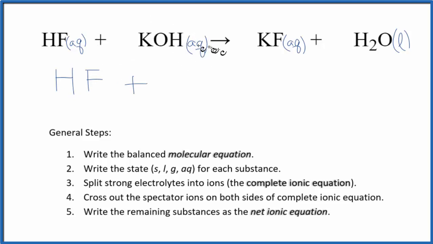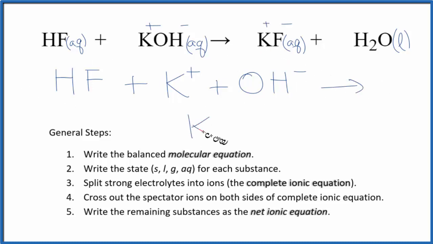KOH, though, it's a strong base, a strong electrolyte. Potassium group 1 has a 1 plus charge. Hydroxide ion, the whole thing, 1 minus. So we have K plus, this hydroxide ion, OH minus. These are the reactants in our net ionic equation. So we have our potassium ion, K plus, our fluoride ion, F minus, and then we don't split liquids apart either. And put a H2O there.